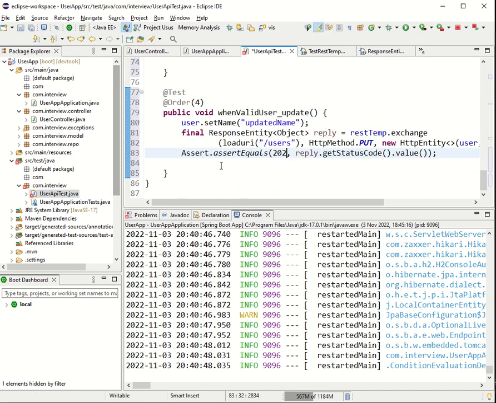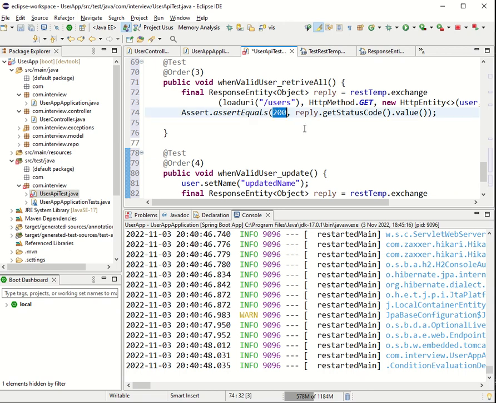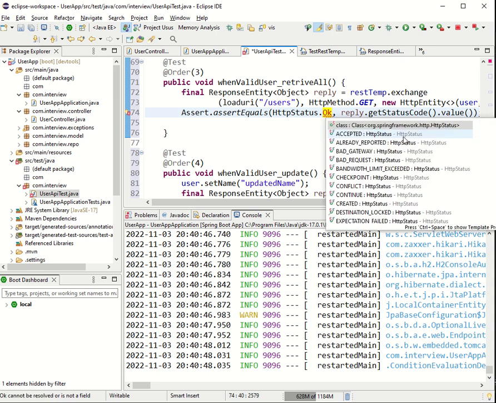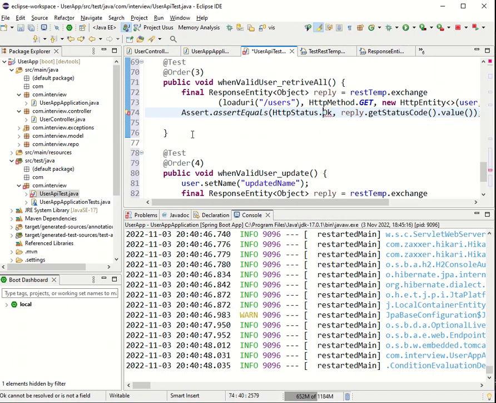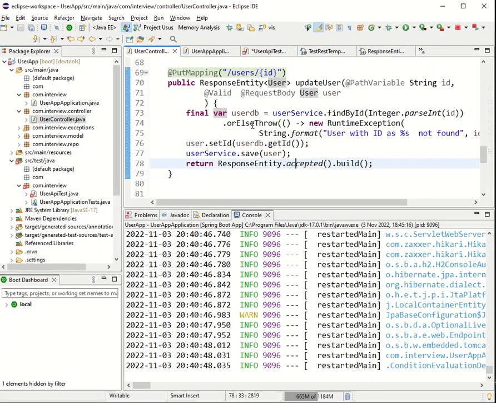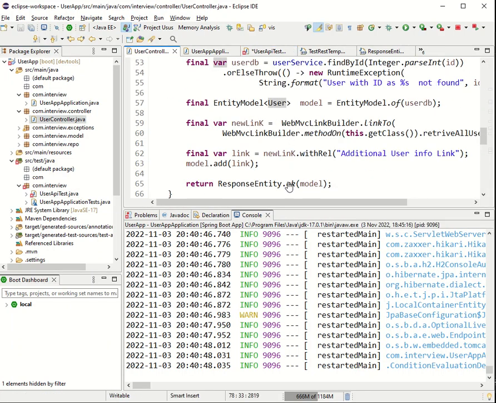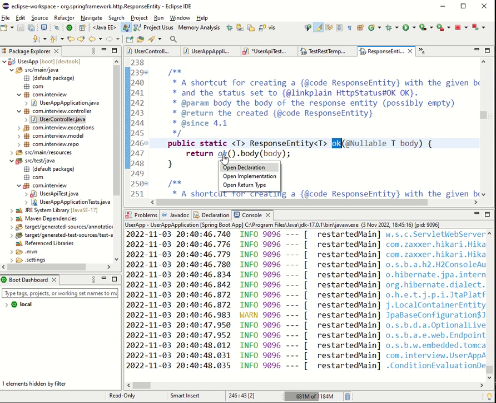Yeah, we can still use HTTP accepted instead of saying 202. So HTTP accepted, likewise HTTP OK. If we go to the controller, we can see the OK method.